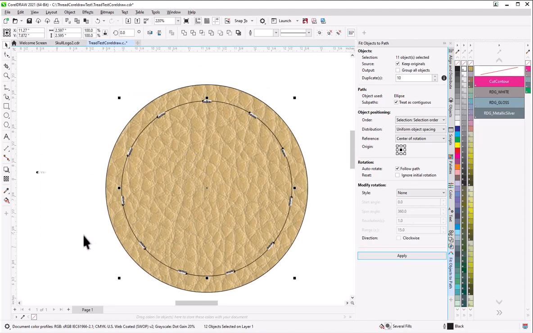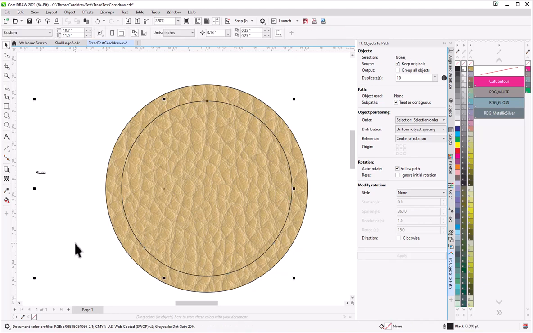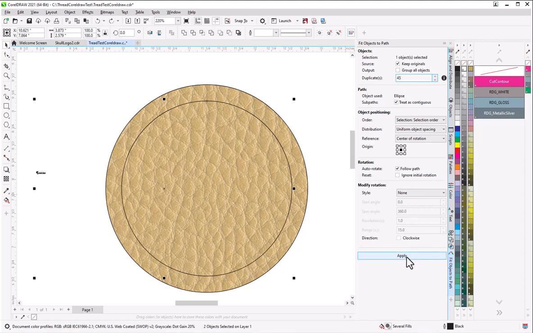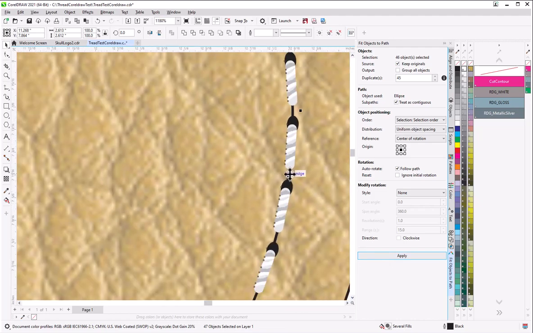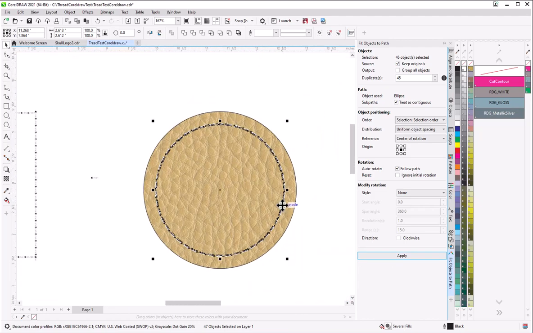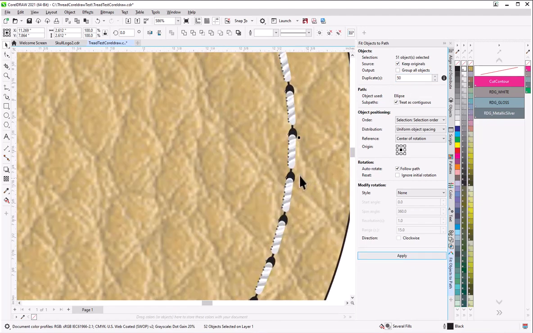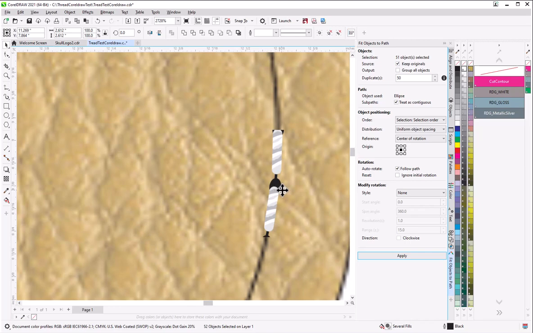Of course, there's not enough on there, so I'm going to Control Z, and then try 45 of those. This is the only thing you do have to figure out, how this is going to work. Now you can see I don't have quite enough because there's a little space between there. So I'm going to Control Z, but I know I'm pretty close, and then I'm going to go 50.